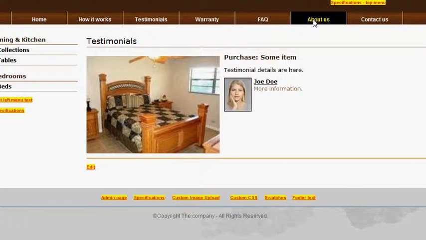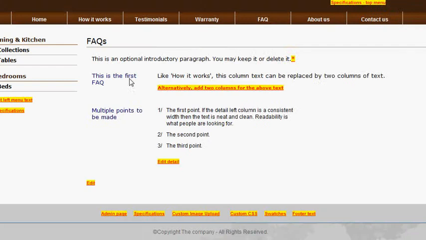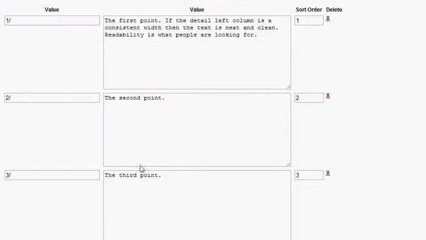And then we can go into facts and how it works. We can see we have a pre-formatted first paragraph. Again, all this can be changed. You can have a large text, colored, whatever, first paragraph, and then you have either 2 columns, or a column here and another 2 columns here in case you're listing something. See, it says alternatively add 2 columns for the above text. If you don't want to show this here, you can show other text, and that's what's been done here, and that's why we have edit detail, and it shows us those.